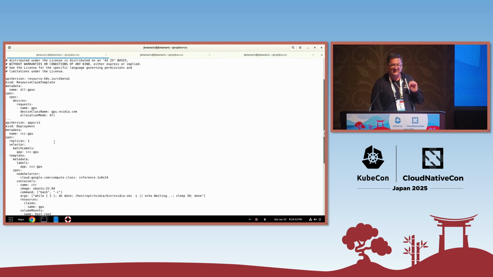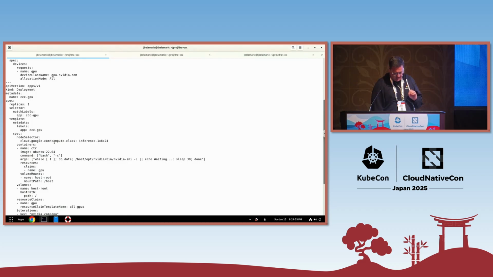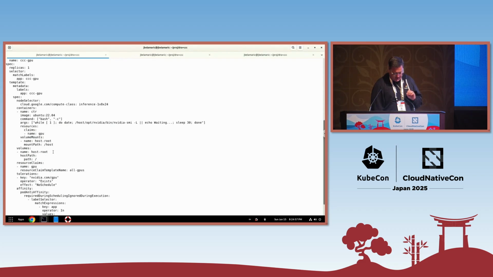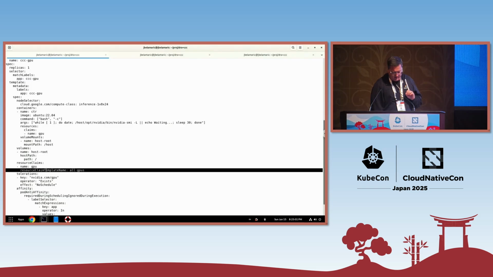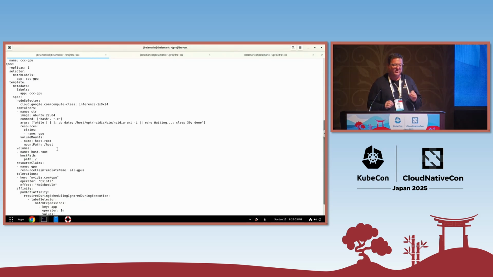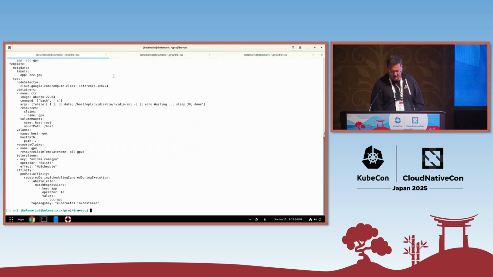That allows me to create a single deployment, that you see here, and it references the resource claim. As that single deployment scales, each node that comes up to satisfy the pending pods may have any variable number of GPUs, but that pod will land on that node and get all of those GPUs. So let's give it a try.